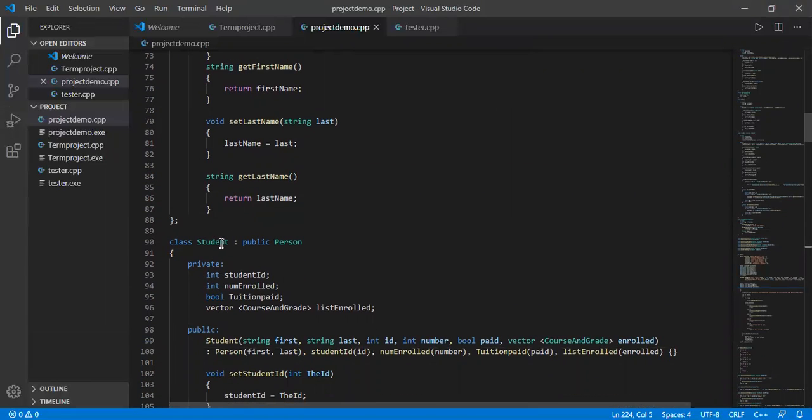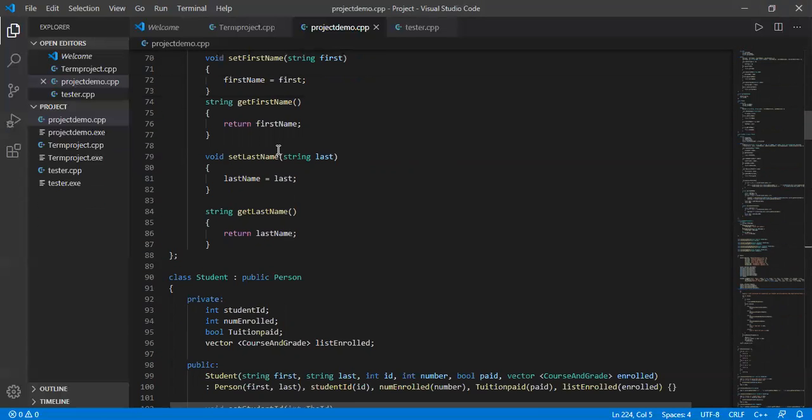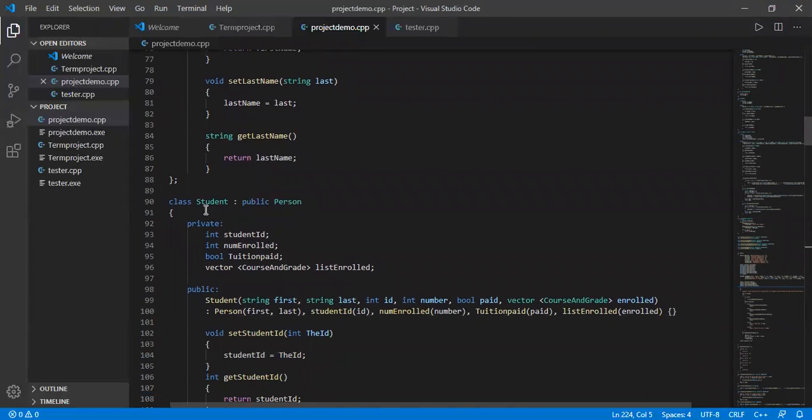And this is class Student. This class Student has the class Person as its base class, and the class Student will use the information in the public section of class Person. The class Student has a private section and a public section.